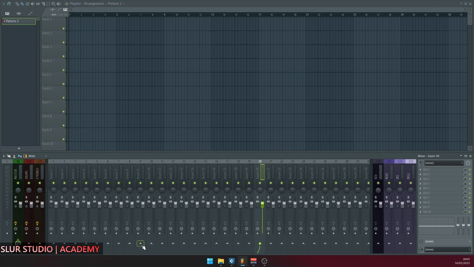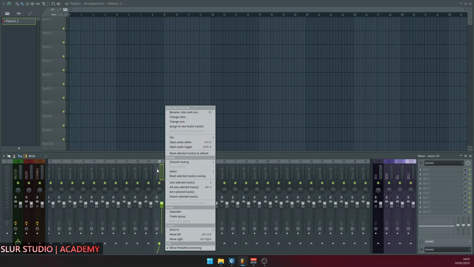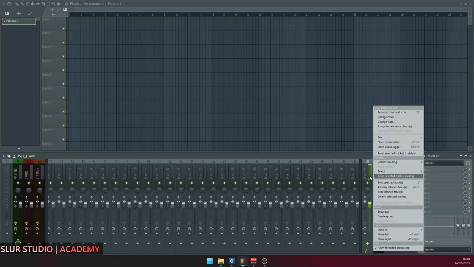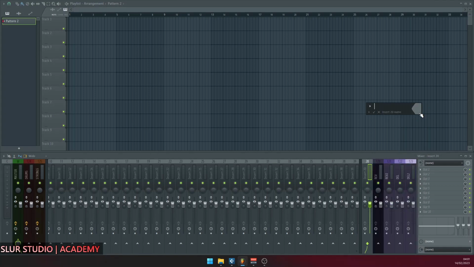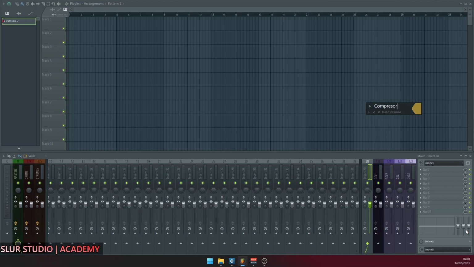To add any of these tracks at the middle to the auxiliary tracks, I will simply right click on the track and go to Dock to, either to the right or to the left. Let's make this go to the right. Here we are. We can decide to rename by right clicking on this track, rename, or pressing the shortcut F2 on the Windows key. We can type a name, compressor, and we can decide to give it a color to make it different. Press enter. This is now an auxiliary track.